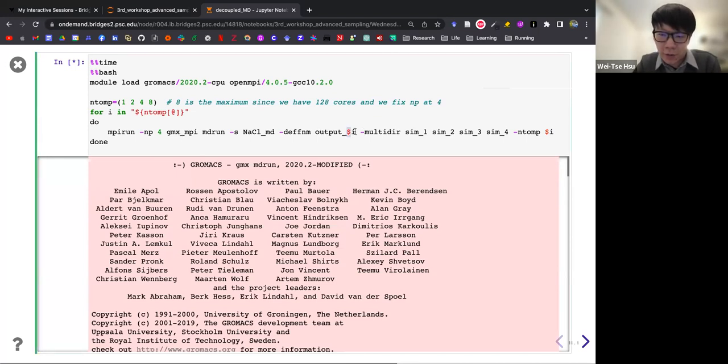So here is an example, where I'm using a $ sign for the variable i. The value of i will replace this plus with 1, 2, 4, and 8, so you can use it as a variable for the naming of your folder. That's doable. It's sort of like shell scripting outside of mpirun. You could do it with Python with system calls as well. So yeah.